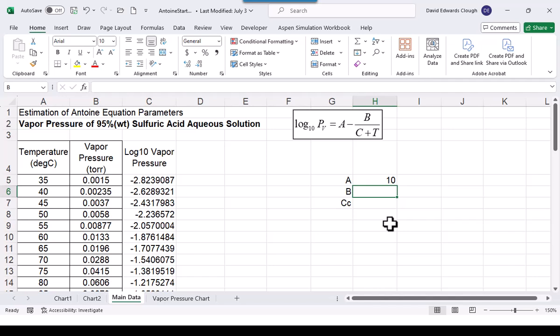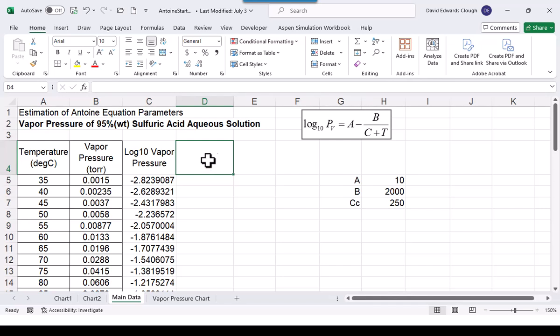And you can look these up in tables or at the back of a book like the Felder and Rousseau text. And I'll put in about 2,000 here for B and 250 for C. Now what we're going to do is we're going to come over and compute log 10 vapor pressure.